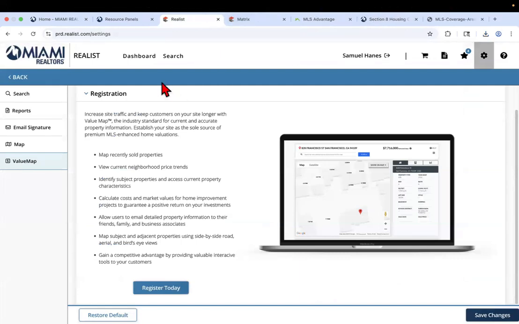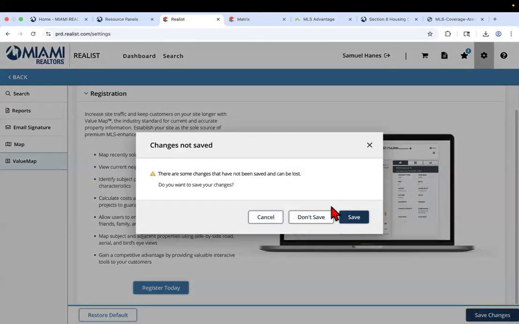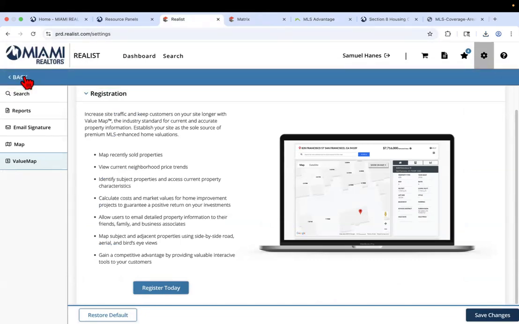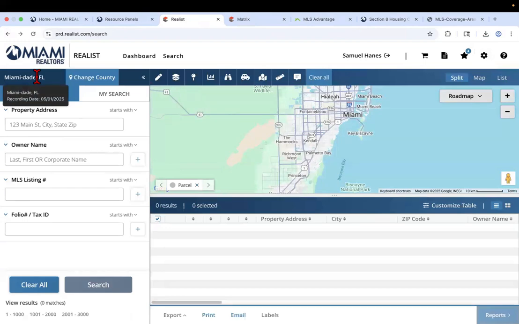All right, now what we're going to do next, we're going to end the searches today by going into the search menu. What I want to show you is that exclusive search, only available in the Realist system and also only available in Remind. I want to show you that sell score, meaning how you can find the top 5% of homeowners that might sell their property. So again, this works two different ways.